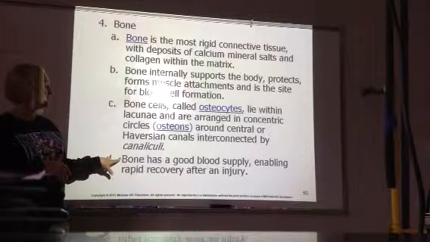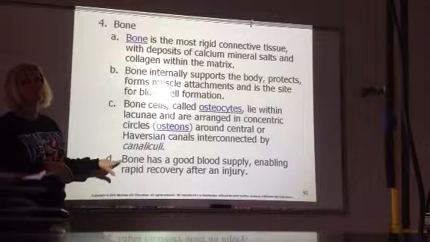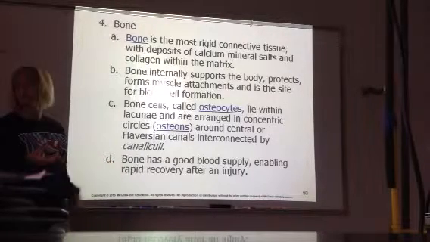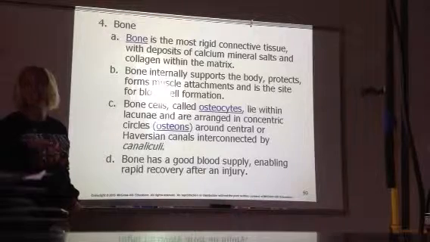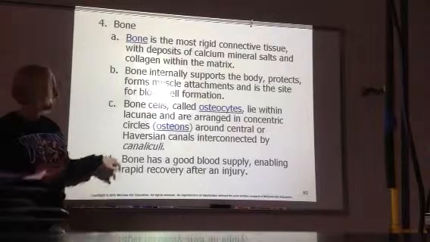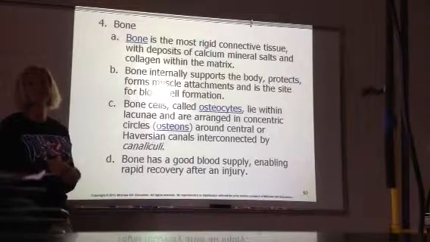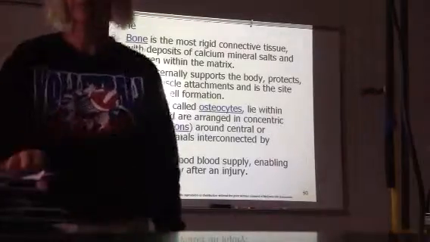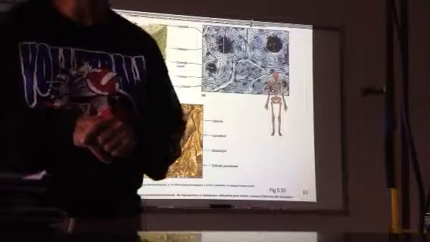Bone has a good blood supply. So when you break a bone, it's going to heal. You know, when you break a bone, it might be 6 weeks that you wear a cast. You tear your ACL, it might be 6 months that you can't use it. And that's the reason, is because of the blood supply.